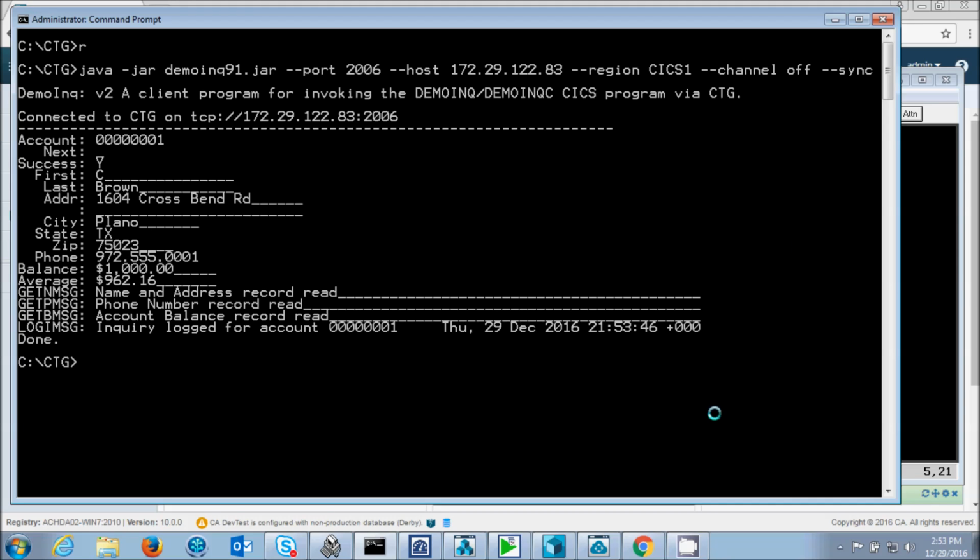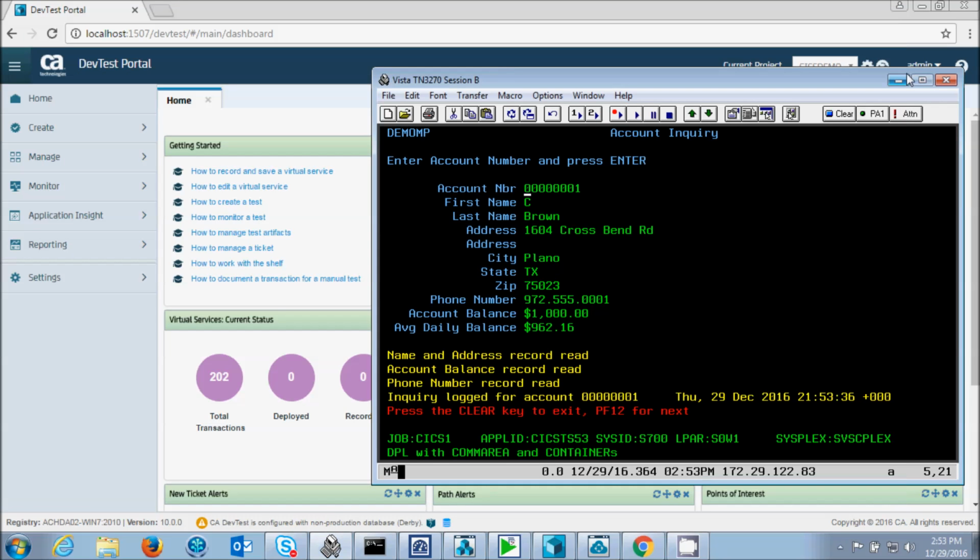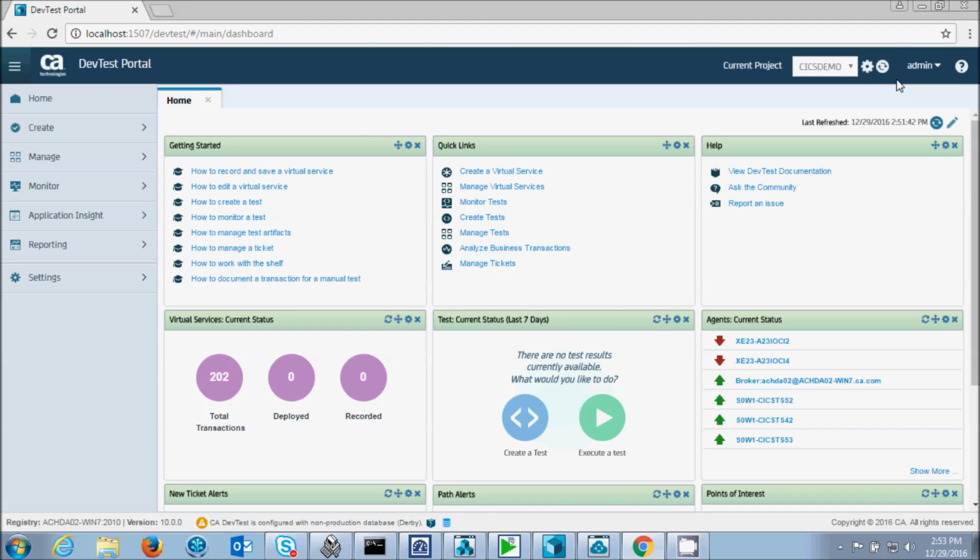And in this transaction, we have a program called demo getB that is an issue sometimes when we're doing testing. Demo getB will fail occasionally because perhaps a database is down, or some test data didn't get reset, or maybe it's a DPL link, a distributed program link, and the remote CICS region is not available. For whatever reason, we'd like to virtualize it to eliminate it as a constraint.